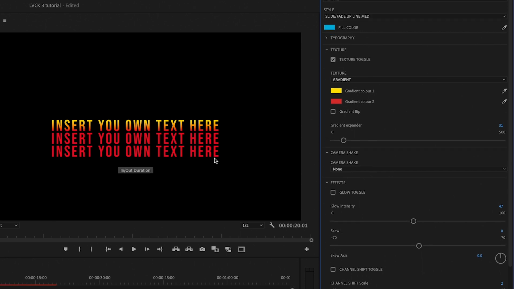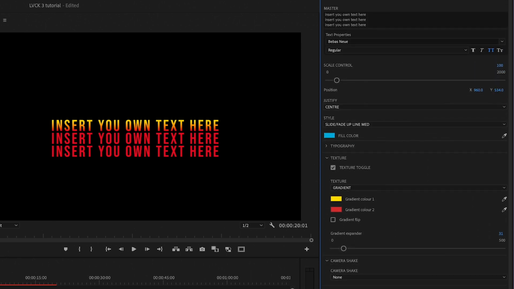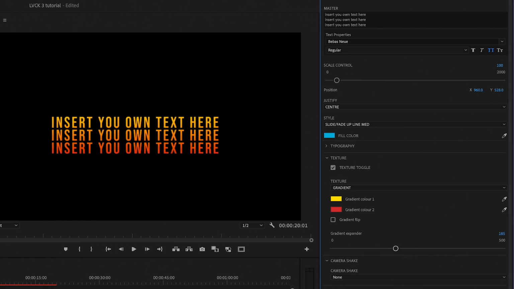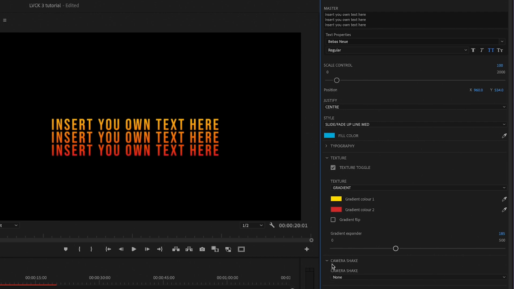And as you can see, it's all kind of at the top there. You can move this around if you want the gradient to be slightly different. You can also flip the gradient if you like. You can also make the gradient a little bit smoother by expanding the gradient here as it is, and then we'll just move this down. You can see it's a little bit nicer there. So you can play around with that.